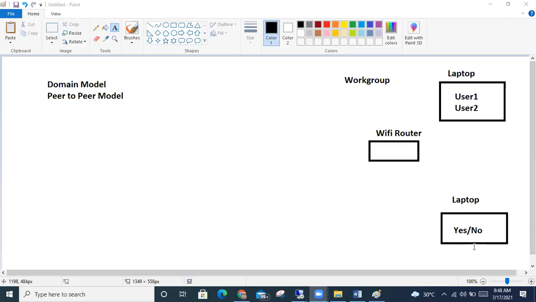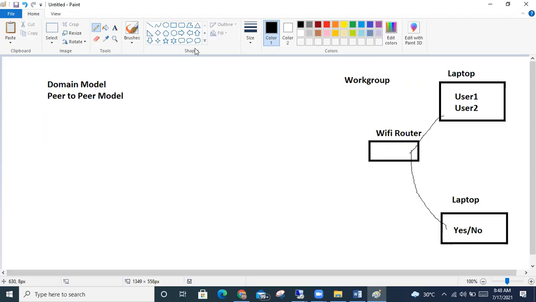But if they are in one Wi-Fi zone within one network, they can share data with each other. They cannot log in, but they can copy and paste data between each other if they know the username and password.